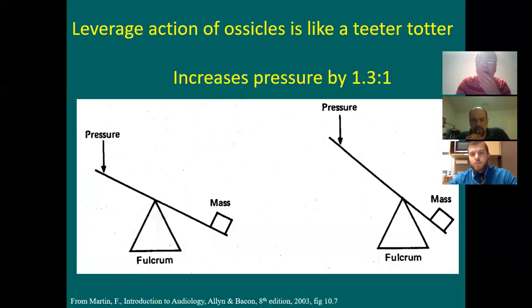But just like a teeter-totter or seesaw, okay? Here, you've got the same length on either side of the fulcrum. But in the middle ear, the malleus is a little bit longer than the incus. So you get an added increase of pressure because of that. Just like when you're going on a teeter-totter or seesaw with a kid, you give the kid the long end and you sit on the short end so that you can balance each other out. Okay, it's the same thing. So the malleus bone is a little bit longer than the incus.